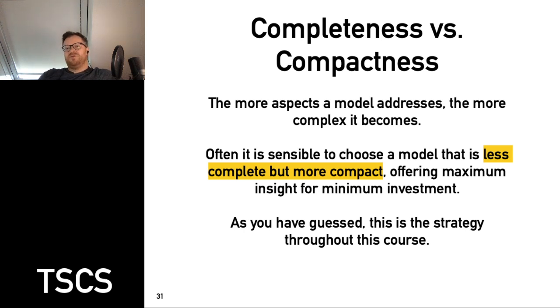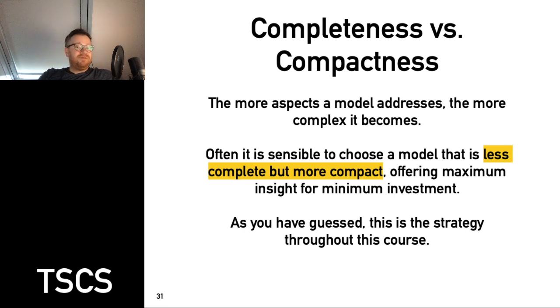This is just what I told you about. This is because in proofs you don't want to have that many case distinctions, and in general you do want to be able to understand and grasp the model rather than have it be fully complete. And the idea is to have maximum insight for minimum investment. And completeness is usually the enemy of minimum investment.